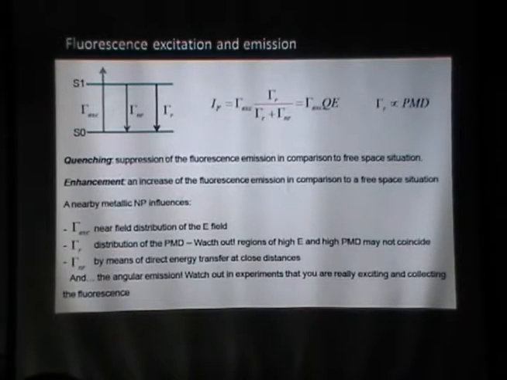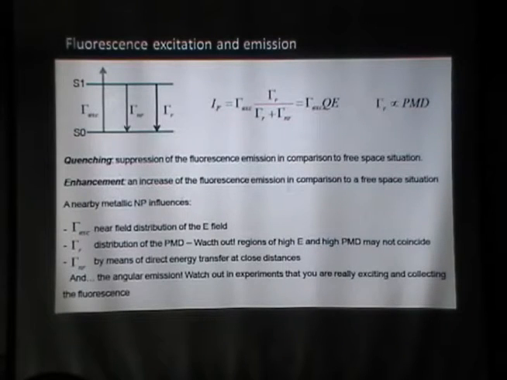So if we go back to the fluorescence picture, the simplified fluorescence picture, we have basically these three rates. The excitation rate, so that's the photon absorption rate by the molecule. And then once the molecule is excited, it can go back to the ground state with the emission of a photon. We call that the radiative rate. But it can also do it by other processes, by interactions with solvent, by wasting its energy in vibrational motions, etc. So that would be the non-radiative rate.